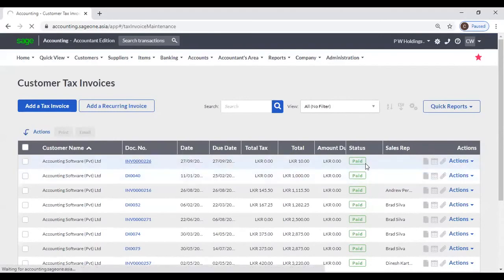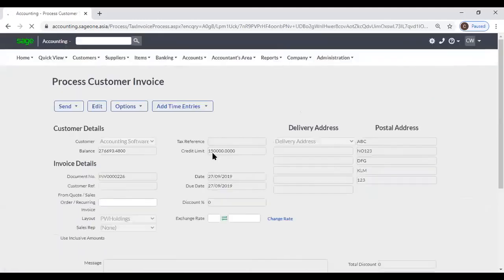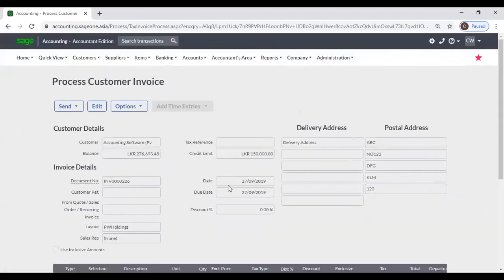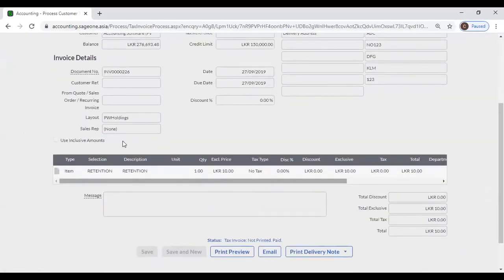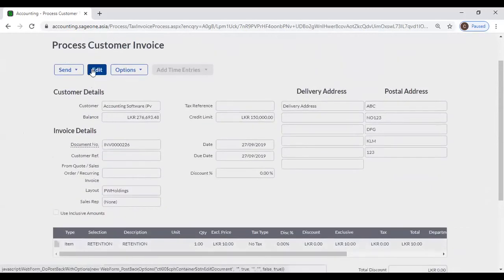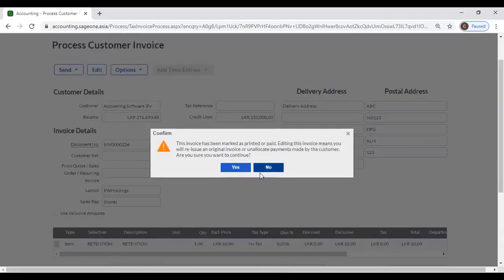It's paid, and all fields are in ash color. You cannot edit this. And if you want to edit, click this edit button, then if you have allocated any payments to that invoice, it will unallocate.